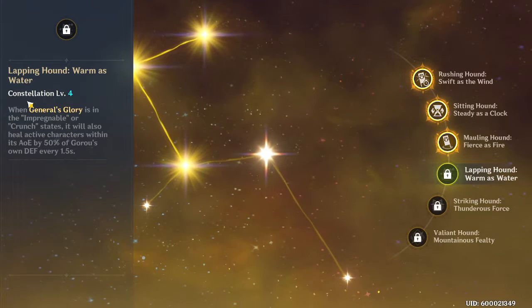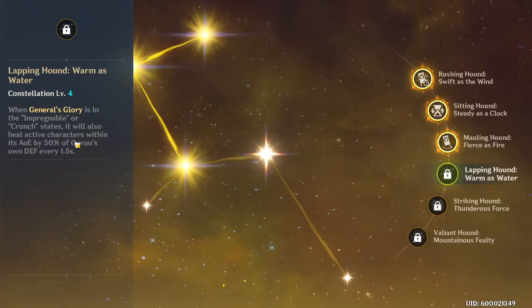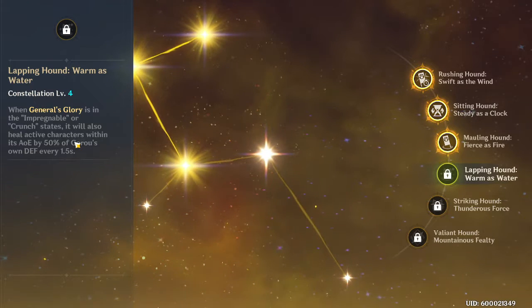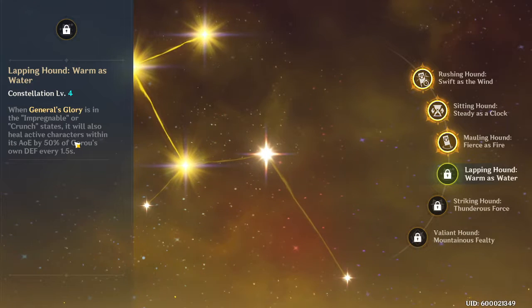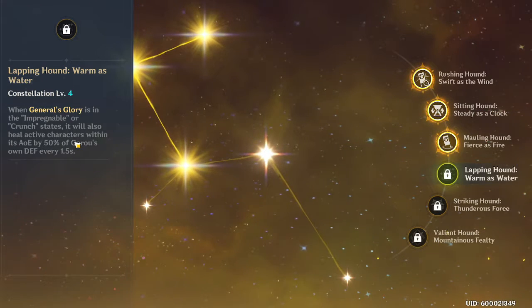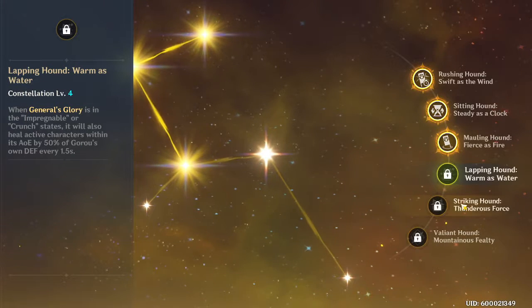Constellation 4, when his General's Glory effect is in the Impregnable or Crunch state, it will also heal active characters within the area of effect by 50% of Gorou's own defense every 1.5 seconds. So it's a little bit of extra healing if you don't want to commit to Noelle. C5, a skill up.